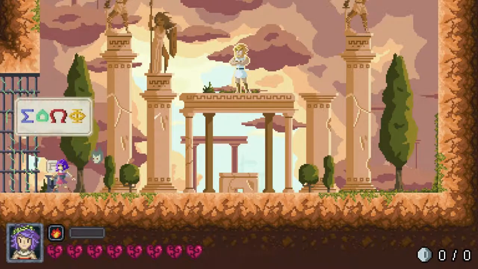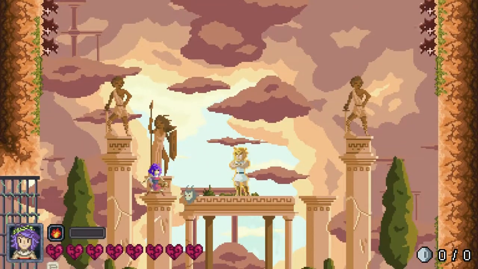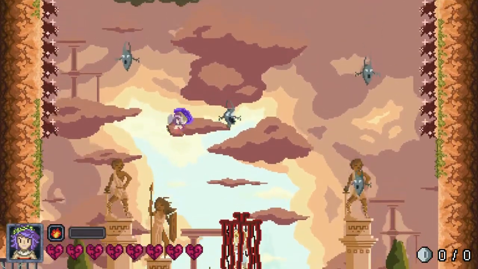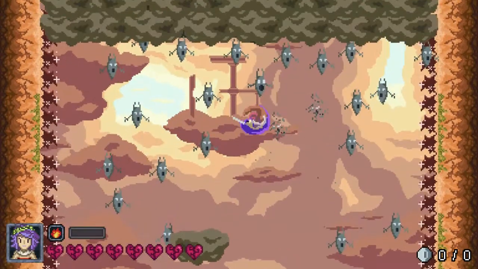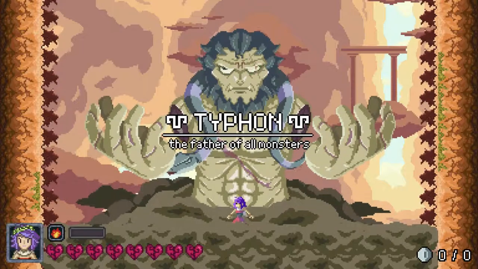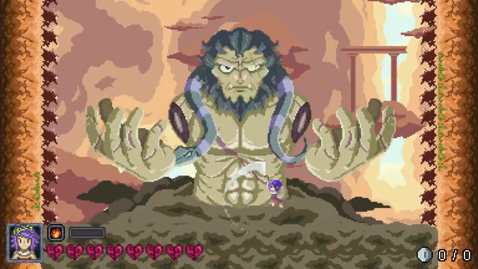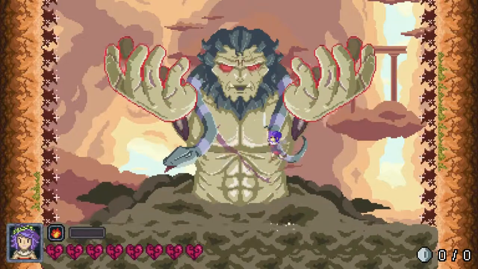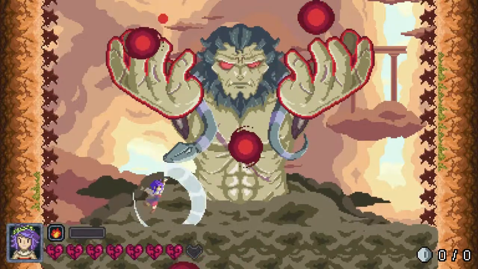Oh. Hello. How's it going? Whoa. Holy cow. Typhon, father of all monsters. Also, a Final Fantasy VI enemy, if you're familiar with Typhon or Mr. Chupon, Ultros' companion. Alright, what's gonna happen here? Did not expect a boss fight here.